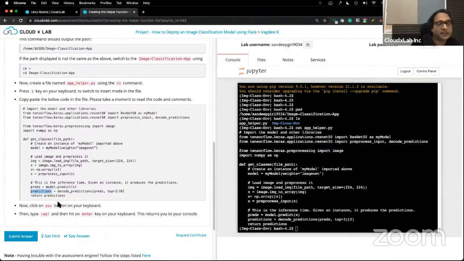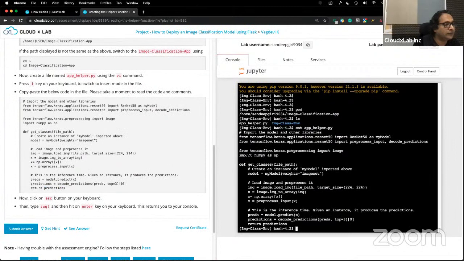And then the prediction will be something like elephant. Okay, and then we are returning that prediction. So you can see this function is going to take the file path, meaning the file that the user is uploading, will save it somewhere, and then it will return what is found in that image. What are the things that are found in the image? All right, so that's pretty much it, and we have done it.